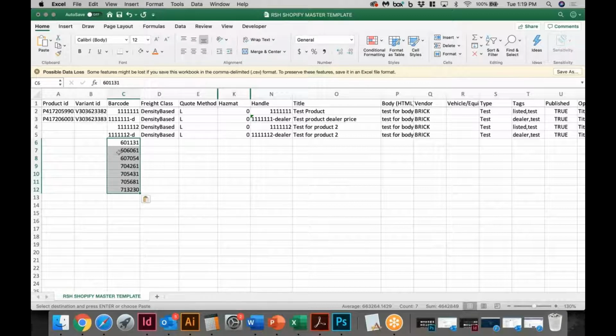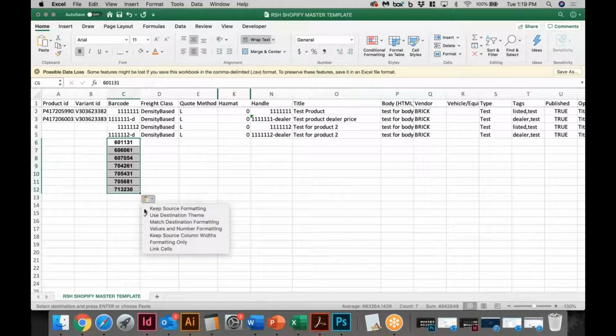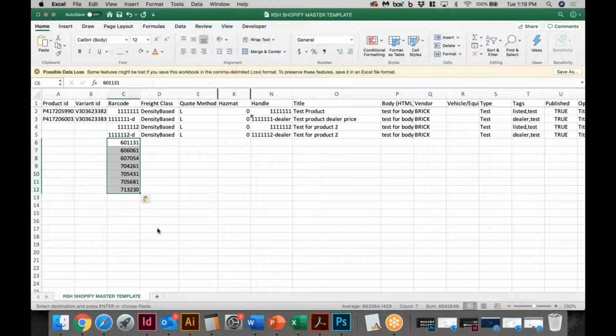Okay. And you see how it changed the format, from like this format to this format. And now because you're in the same Excel file, you can just highlight the entire thing again, because now it will carry the format for you. Okay. And then copy it to all the columns.